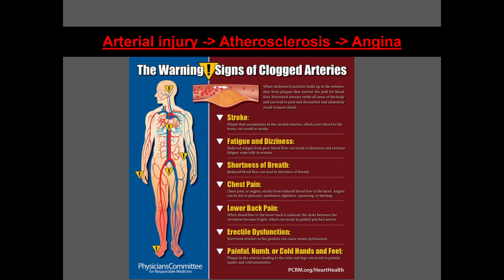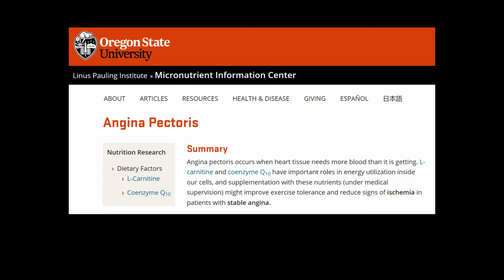So this is great, but nowhere does it really talk about arterial injury. So I'll talk about that shortly. I wanted to throw in, this is one of my favorite all-time websites, the Linus Pauling Institute within Oregon State University, and I just copied this little piece right here, Angina pectoris. A really wonderful article. I just took a quick snapshot to show you what evidence-based research is out there and available to us.